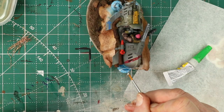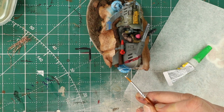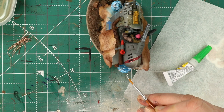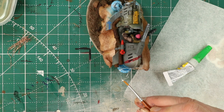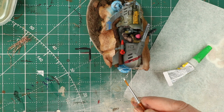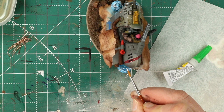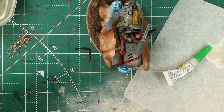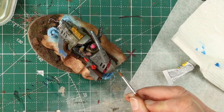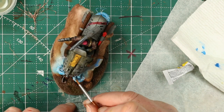Now I'm working on painting those little pieces of electric cable. I'm using bright white — I think I went back to that AK flat white — and I'm also using some Pro Acryl Sky Blue that I'll mix in. This is really just going in and touching things up; it's not all that hard, just be careful. It would also be useful to make sure that the super glue is dry so that you don't get your brush tip in the wet super glue — not that I would have done that.